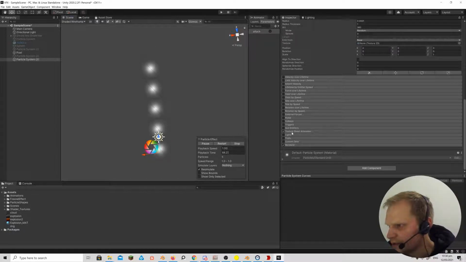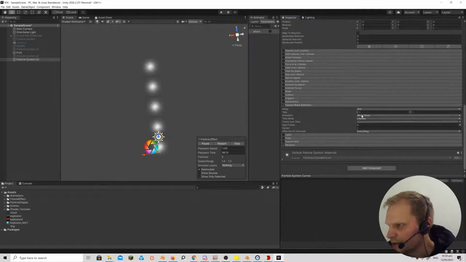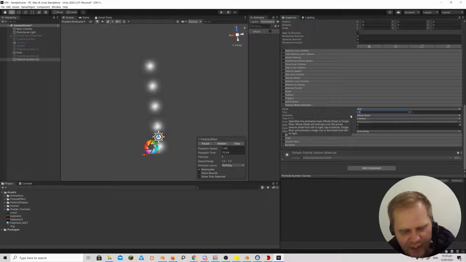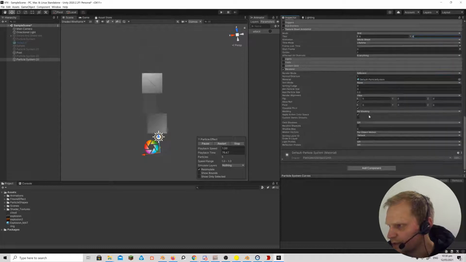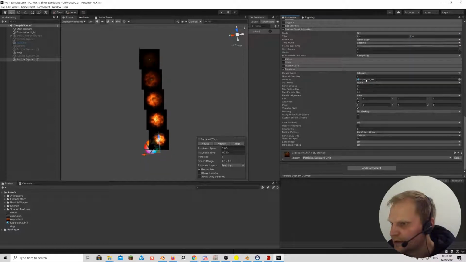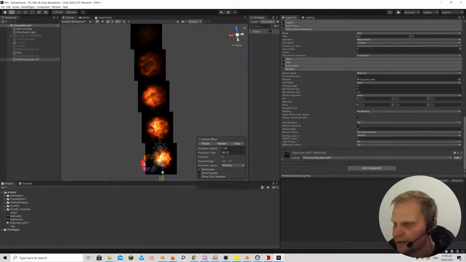Texture sheet animation. So this is what we want, and we're going to tile it 8 by 8. So we'll put those in, and you can see that our material is currently not working with this, so we'll have to put in our material, and then you can see that that's animating, it's playing.